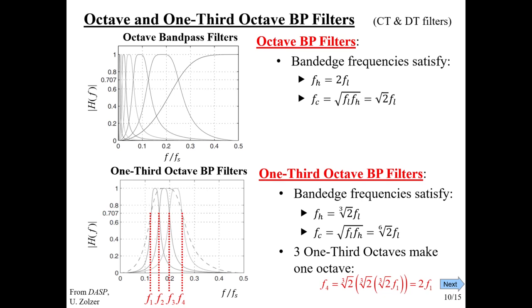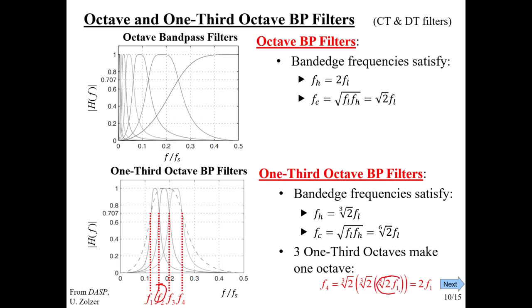So we can think about this dashed line as this one curve here. So that's one single 1 octave bandpass filter. And now we're slicing it up into 3 individual filters, each one having a bandwidth that is 1/3 of an octave. And so then we can go through and see that if we start from F1 here, which is the lower edge of the lower of the 3 filters, and we multiply it by that to get up to the edge. So that gives us F2.